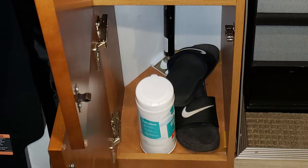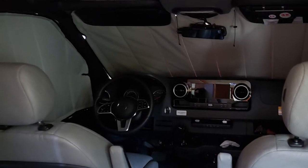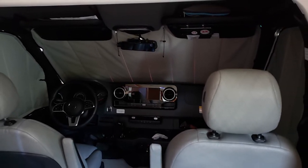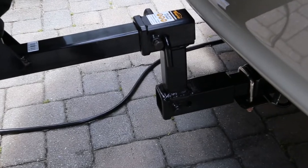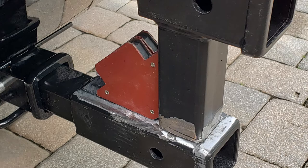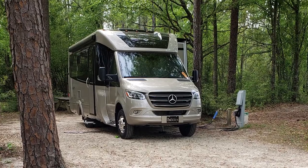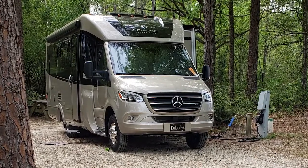In the bottom compartment, not shown, we store our shoes. The curtain that was provided was not much of a thermal break nor did it protect our dashboard, so we went with the Van Essentials product and it is really keeping the RV much cooler and darker. For our last item, we have a custom-made receiver hitch that has been cut and re-welded to get the correct offset to get our bikes as far off the ground as possible while leaving a sufficient gap to avoid touching the painted bumper. I hope everybody's enjoyed our walkthrough of all the items we feel are essential for enjoying our RV for vacations. Have a great day.